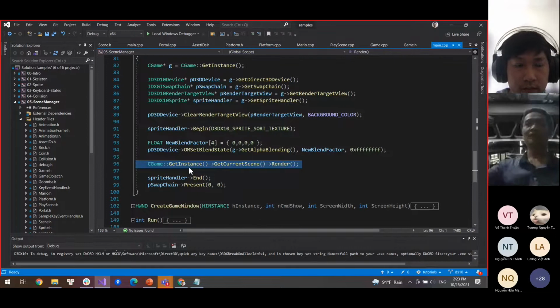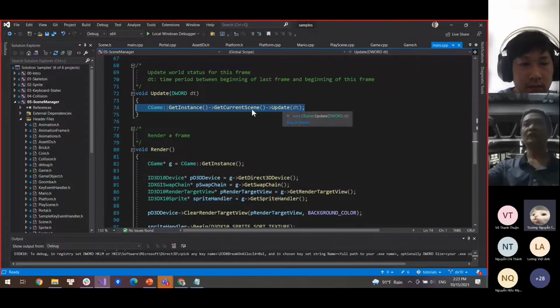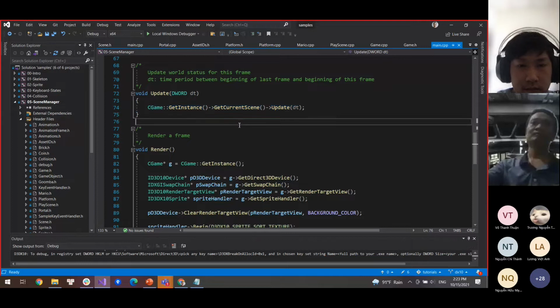Still with me? Same thing for update, right? For updating the world, instead of processing the update over here, we move the whole update back to the current scene, to the scene object. Okay, so that was the change.